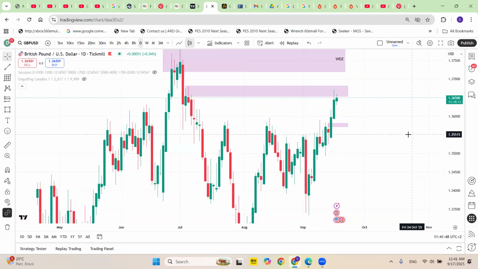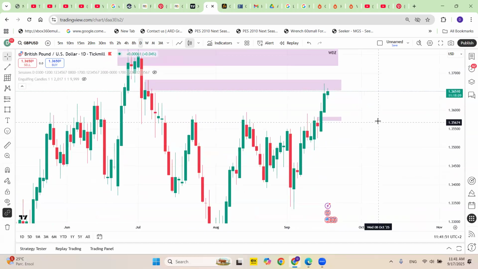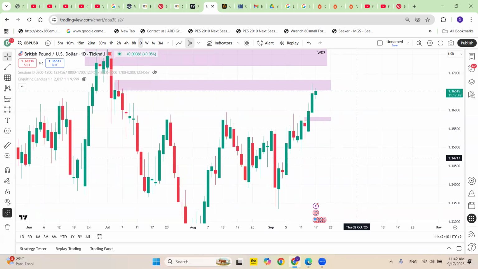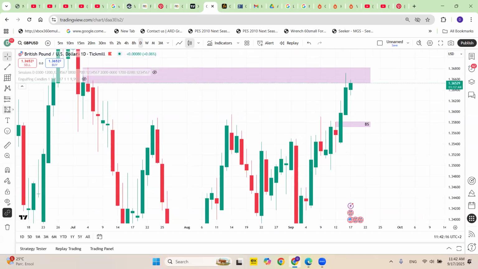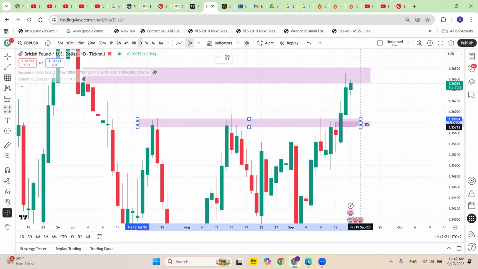I don't want to take setups here and there. So you need to understand the trend and only wait for the market to play out in the lower time frame in respect to the trend. This is the only way you are going to have many more wins than losses. And then I would like to highlight that this blind spot here is in line with this resistance area here. There are so many resistance points here. So that's all for this pair.